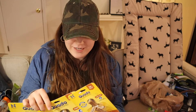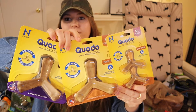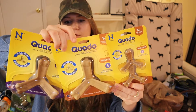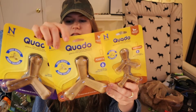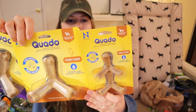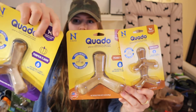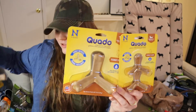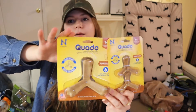Lastly for treats I got him some of the quad treats. You can pretty much always find these at TJ Maxx and Marshalls — they're not super expensive but they have really clean ingredients and they're really cool looking, kind of like a toy for them. I got some mini ones and two big ones — one is pumpkin flavored and the others are peanut butter. He hasn't tried these yet but our last dog really liked them, so I'm hoping he will too.